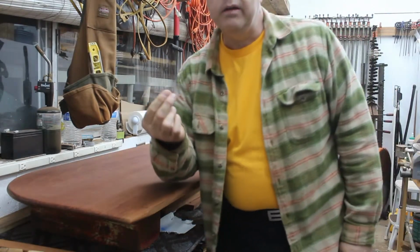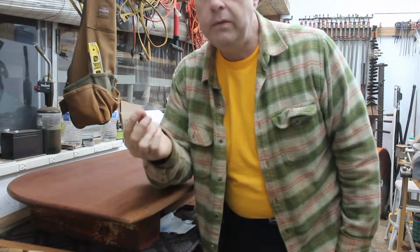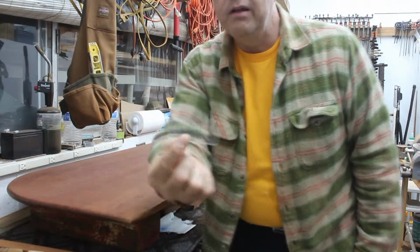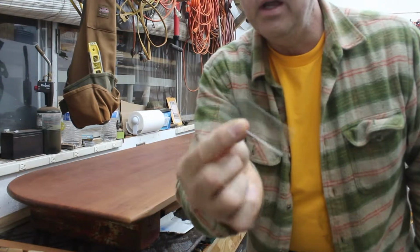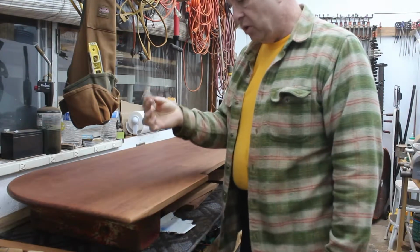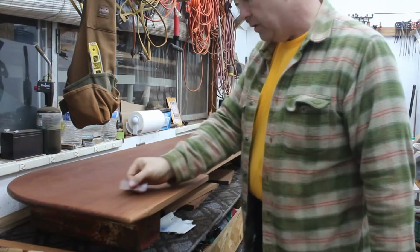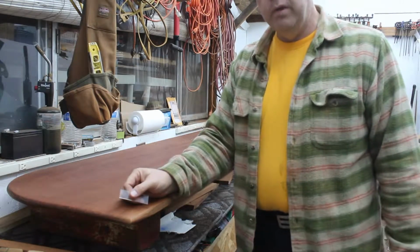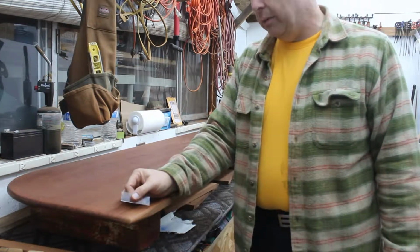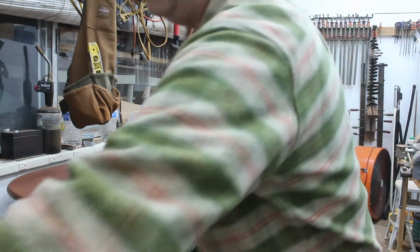And this is a technique I learned in a guitar making class. This is actually a piece of microscope slide. I'm sure you can't see it very well on the camera, but the edge is very sharp, and you can use that to scrape the raw wood to get a more uniform surface. It's kind of like a planer, but it's much less demanding on the surface.